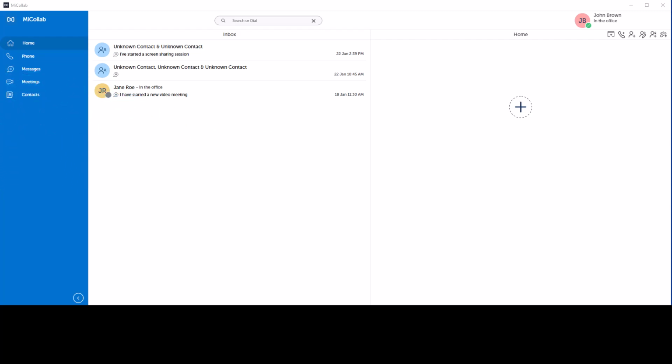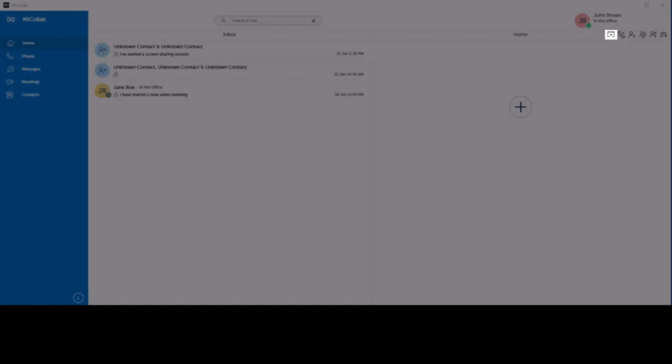The MiCollab homepage consists of the inbox where you can see the latest messages, calls, and meetings. It is also a convenient location to store shortcuts. This includes frequently visited websites, speed dials, frequently used contacts, building a new contact group, adding an existing group to the home screen, and a stream, which is a collaboration space designed to enable collaboration for team, projects, and topics.